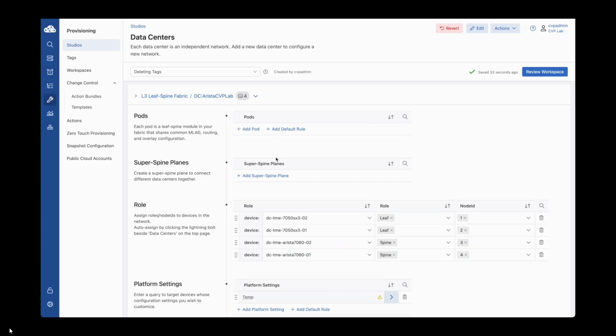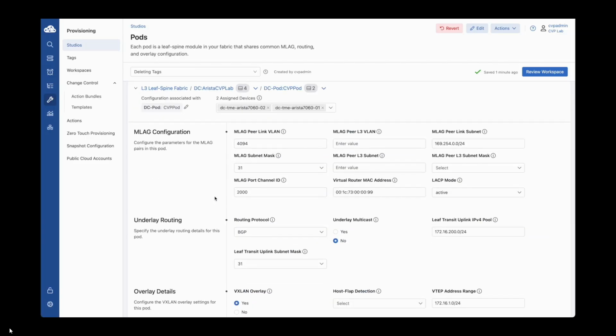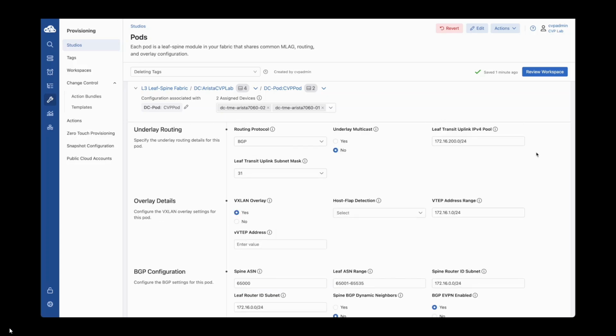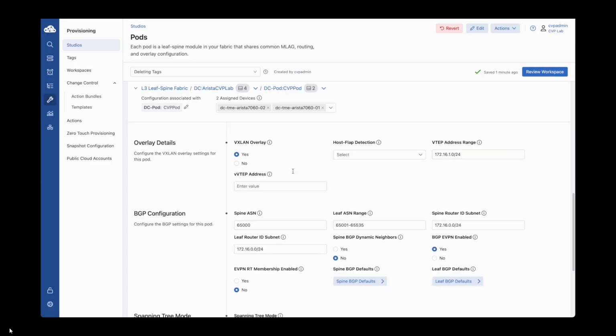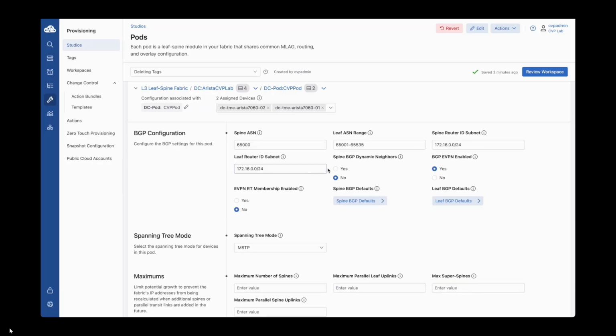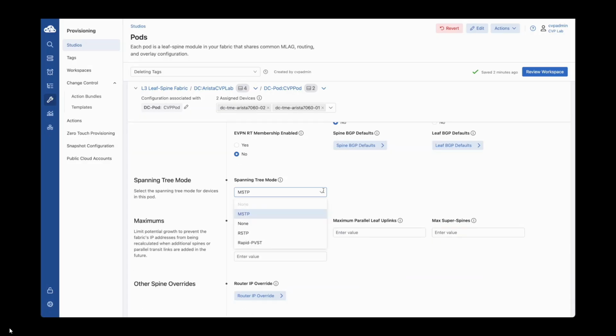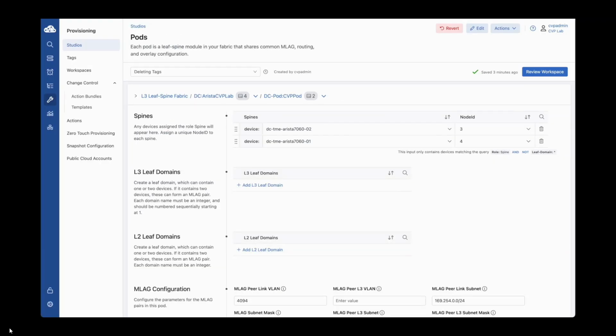While not every field must be populated, all of these advanced options remain visible and accessible to any operator with access to the Studio module. Notice the level of detail exposed across critical technologies such as MLAG, BGP, EVPN, and VxLAN. Operators are expected to manually define address ranges, VNIs, and other foundational resources that are typically managed only by highly experienced engineers. This approach places a substantial portion of the network's operational complexity directly in front of the user, requiring careful attention and deep protocol knowledge to ensure configurations are entered correctly, and none of this guarantees any reliability in the system.